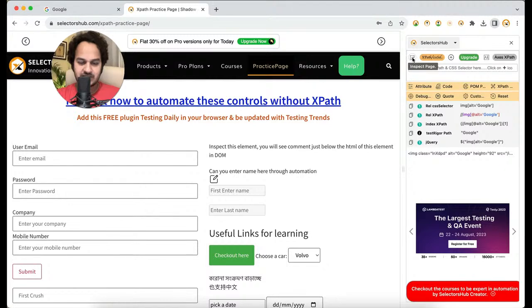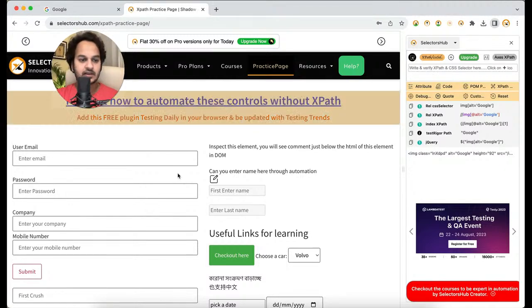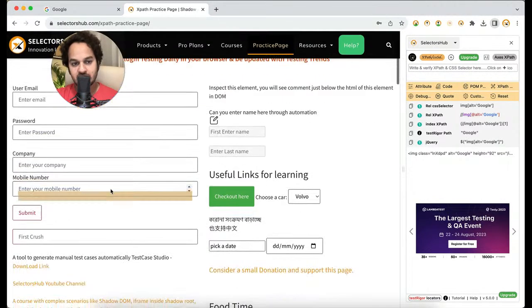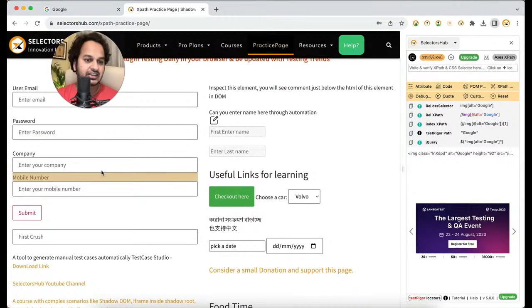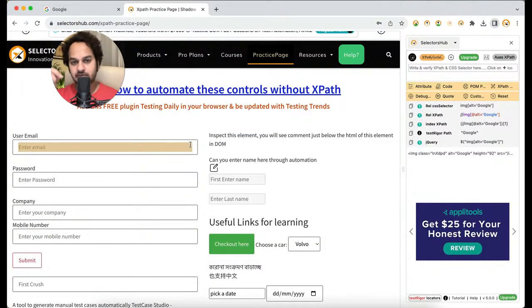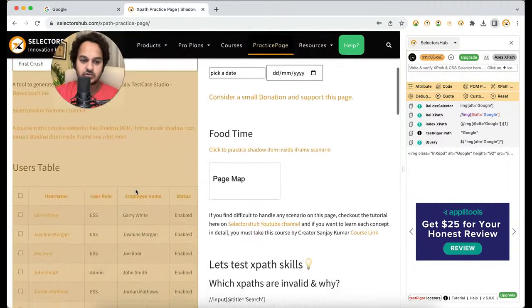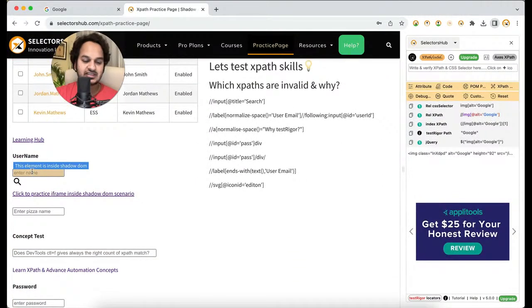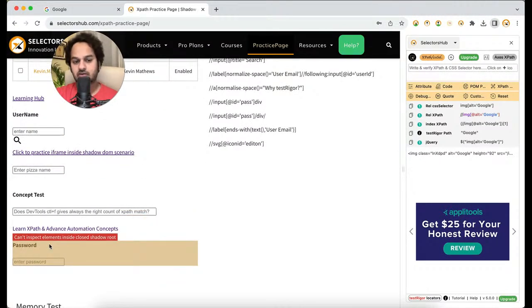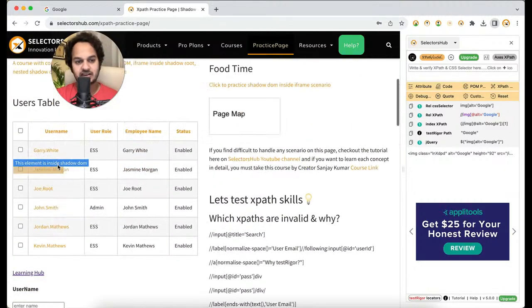So just click on this like you used to do in DevTools, and here you can inspect any element, any kind of element. In fact, it is more powerful than the DevTools inspector. You see that if you hover on any element, and if that element has any specific property, it will highlight it. Like, this is an SVG element, it is telling you. You need not even click on that element. This is inside Shadow DOM, it is telling you. If any element is inside a closed Shadow DOM or iframe, it will tell you all that. So this is really good.